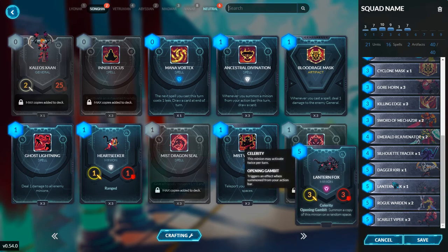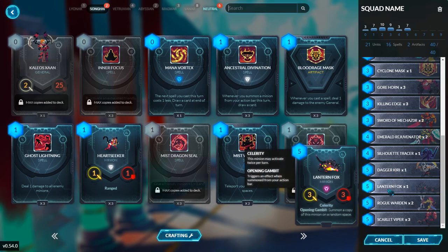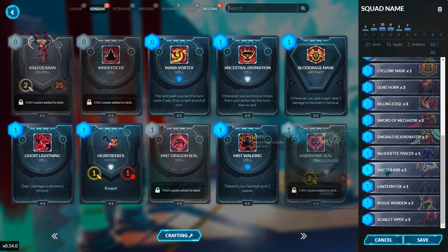And if you don't have Lantern Fox, just get Dagger Kiri. He's like a cheaper version of Lantern Fox. Since I only have one, I just put one. But Dagger Kiri is better against Lion opponent.